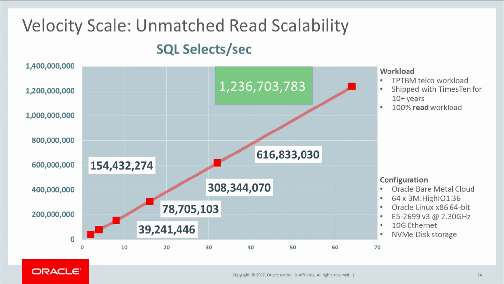And once again, these aren't even the fastest machines. These are Broadwells. These aren't Skylakes. They're running at 2.3 gigahertz. So you can scale out horizontally. We've got literally linear scalability. Add more machines, it goes faster.